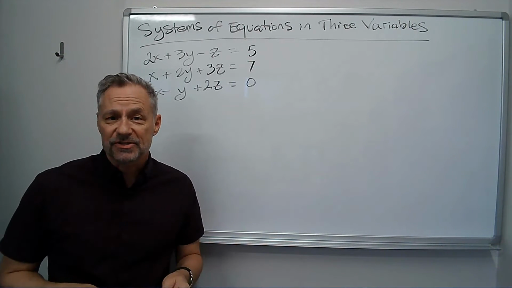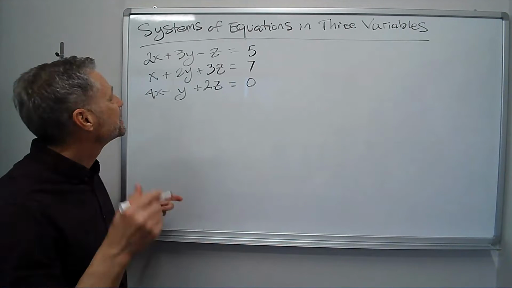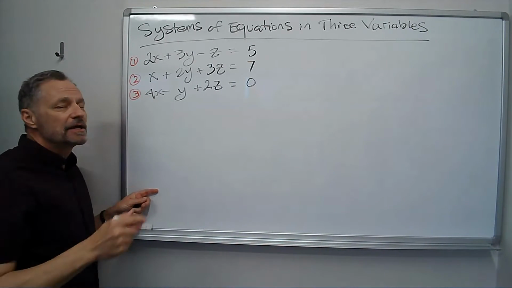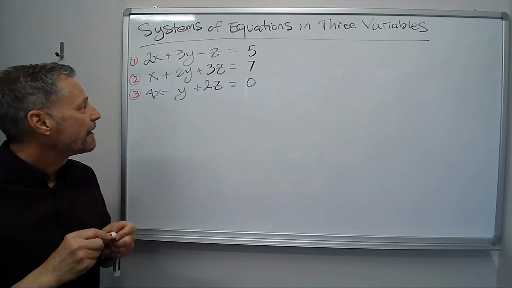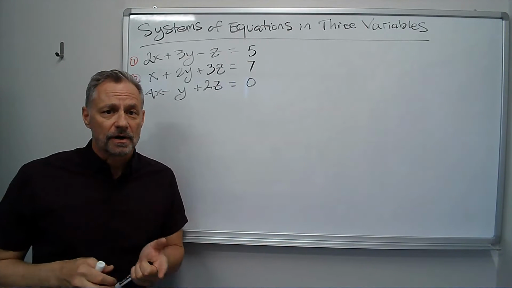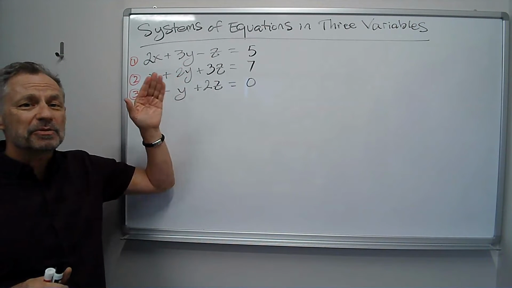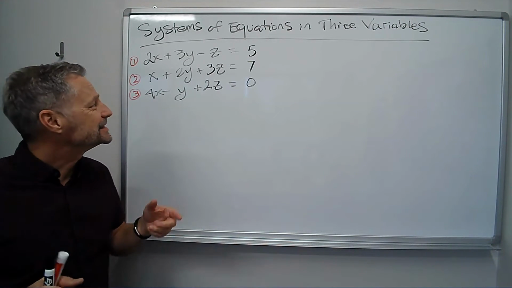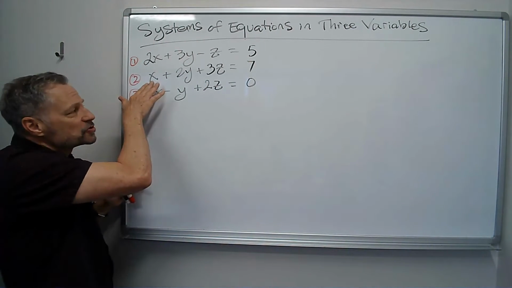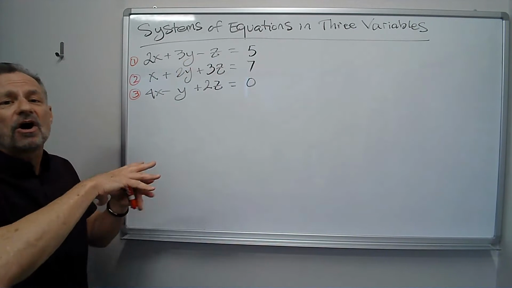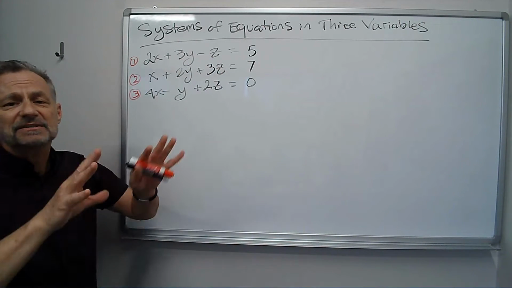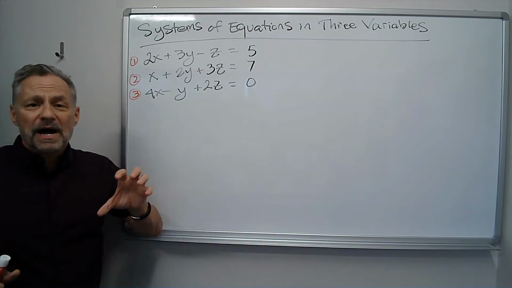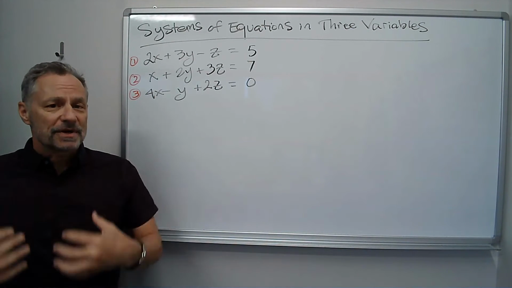Okay, let's get started. So the first thing I'm going to do is name my equations 1, 2, and 3 so I can keep track of what I'm doing. All right, here's what I'm looking for. I'm looking for one of the variables, either x, y, or z, to just have a 1. 1x, 1y, 1z. And as I look through, I see there's a 1x, there's a 1y, there's a 1z. All of them are good. These are negatives. It doesn't matter the sign. We're going to deal with those as we go.